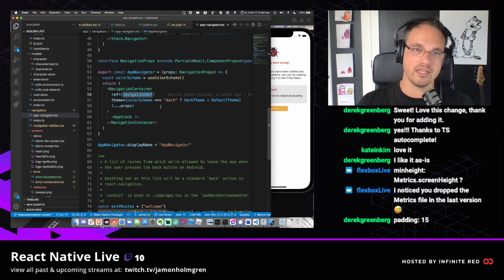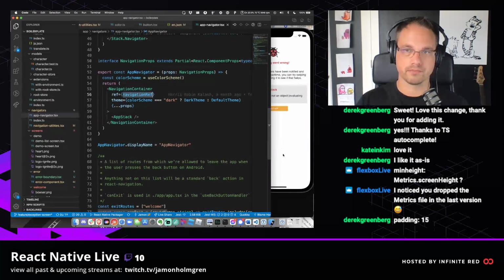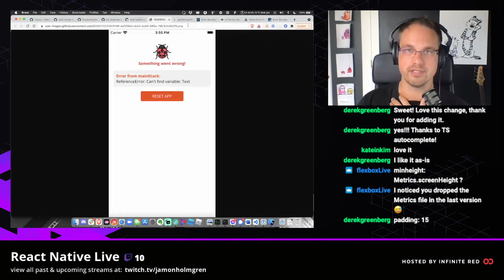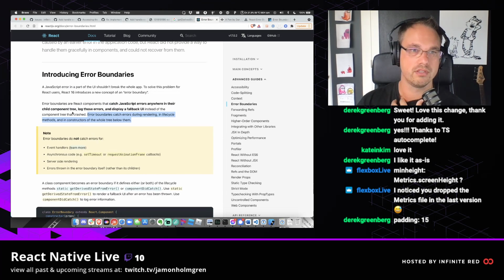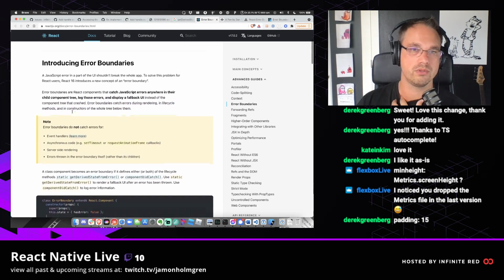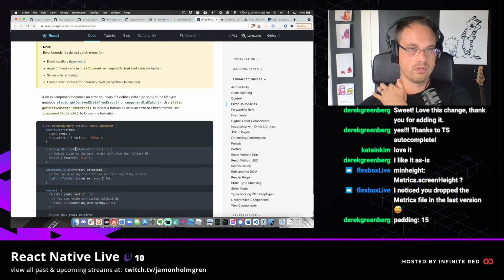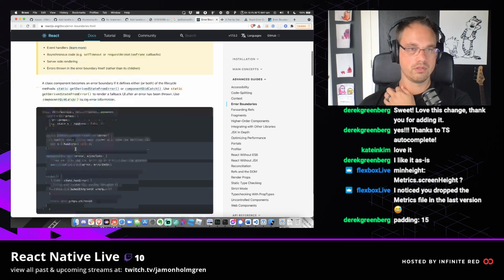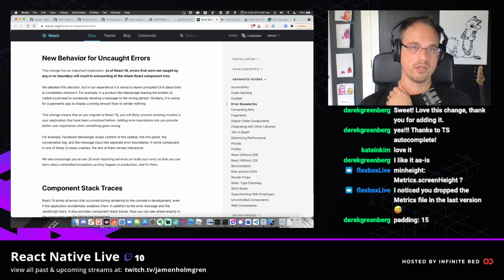Because they did say that in React 16, it basically unmounts everything. Unmounting of the whole React, but this is errors that are not caught by any error boundary.